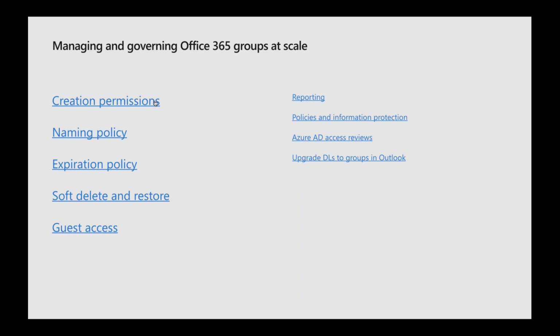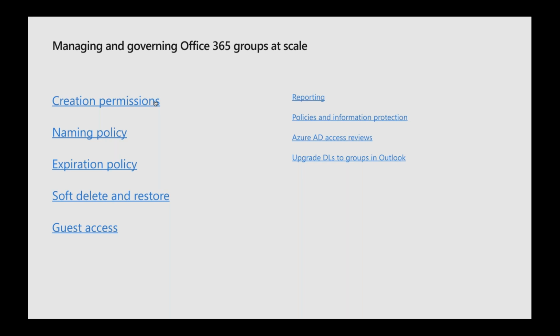Creating permissions is simply who is allowed to create an Office 365 group in your environment. Because self-service, of course, I'm all about self-service, right? I want people to be able to create the things they need to get work done. I think everybody does. But at some point, depending on the company, depending on the culture, let's be honest, I can't go to this large bank customer that I have and tell them, just let people create whatever they want at any time. No, they have certain things that they need to make sure can happen.